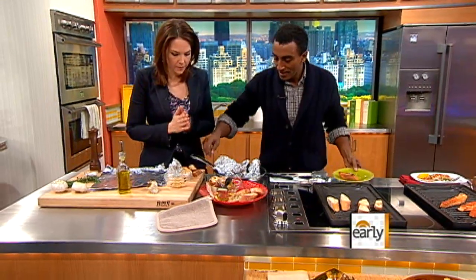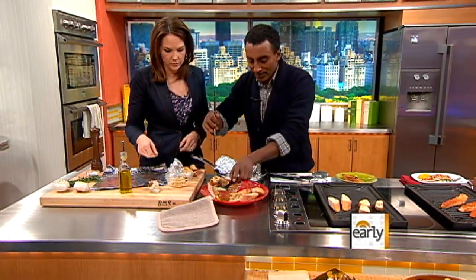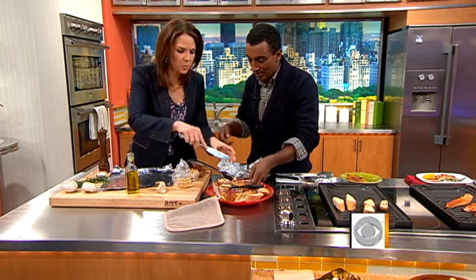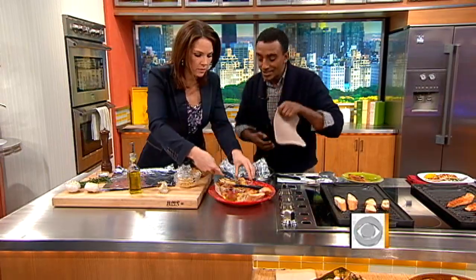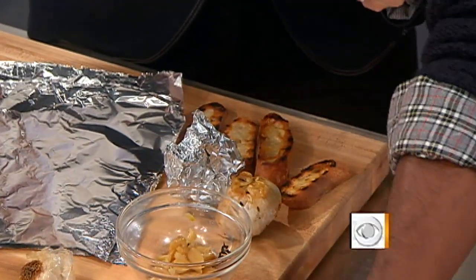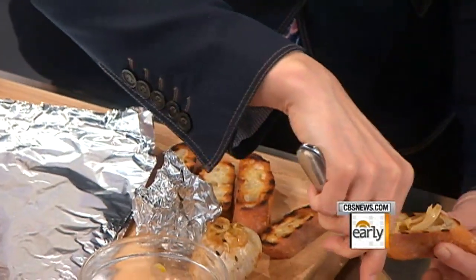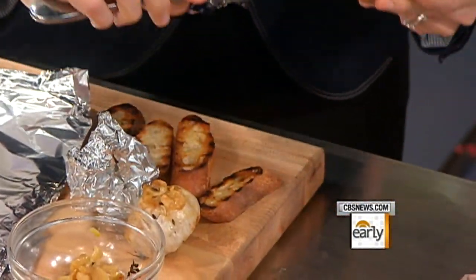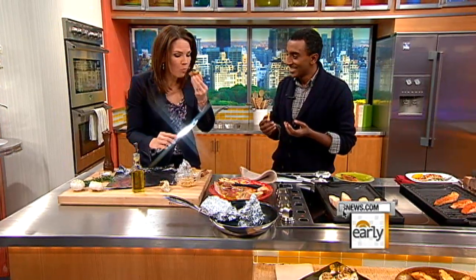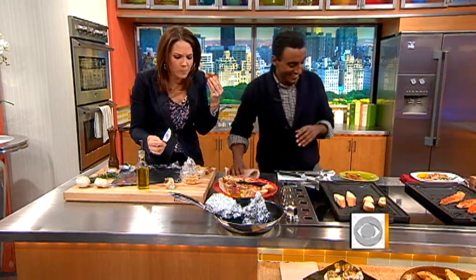I'm going to do it. Put me to work. Got a knife. We got the knife. Got some roasted garlic. And then you're just going to spread it on top. It spreads almost like butter. It does. It's amazing how soft it gets. And the flavor, you can just eat it like that. And all of a sudden you're eating it just like this? Just like this. Go ahead. And then kiss your neighbor.